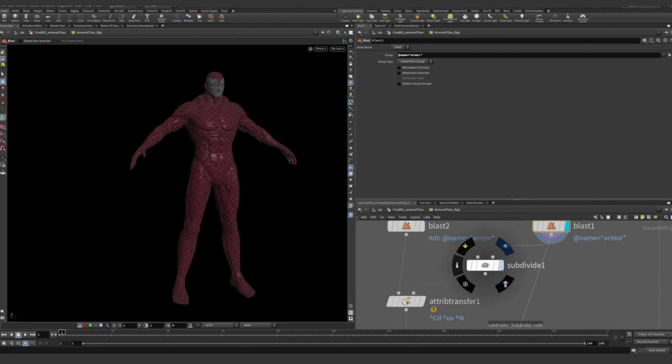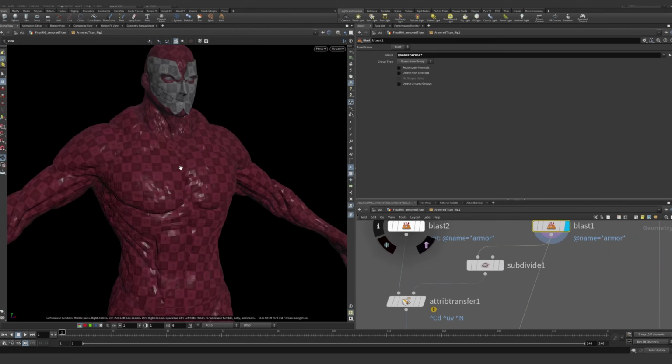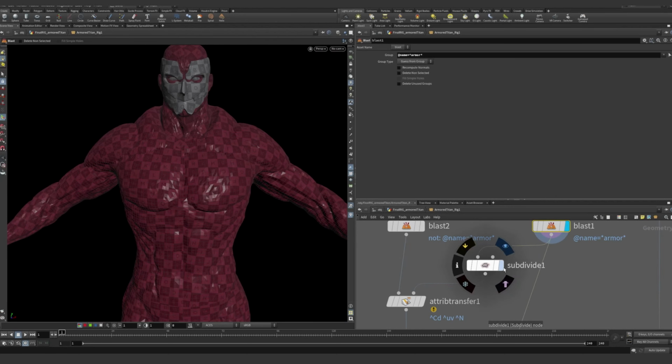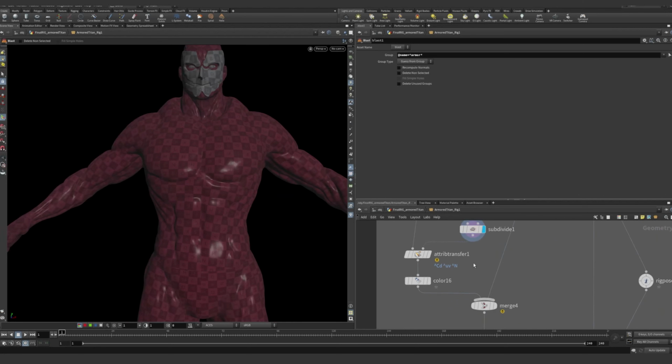We are subdividing the flesh parts that we want to be transferred. This subdivide is so the weights are transferred a little bit smoother. You can see that everything is more smooth in here.